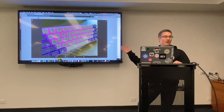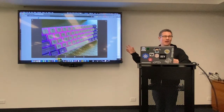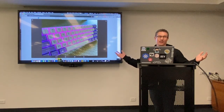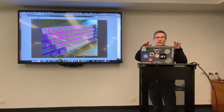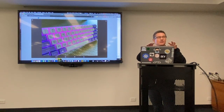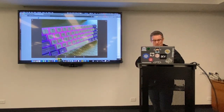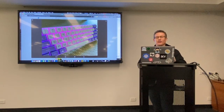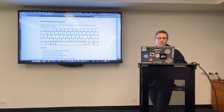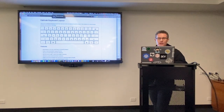Halmak was developed over nine months by a Russian guy in Sydney using a genetic algorithm and AI. It is apparently the best keyboard layout possible. I switched over to it — the cool thing is there's no sideways movement into those little areas. You can find it on GitHub: mad-rabbit/halmak.